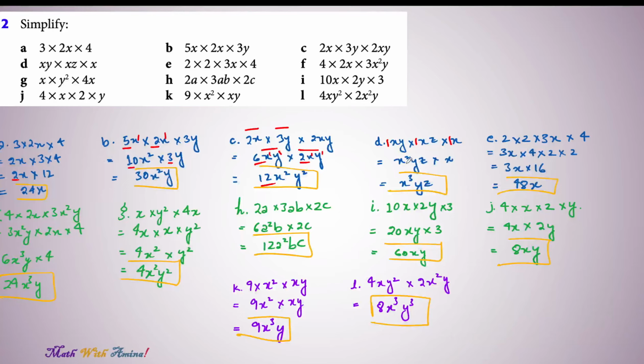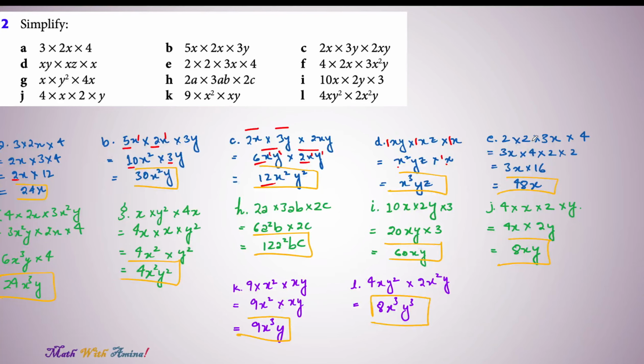So this way again the multiplication takes place, x getting multiplied with x. These are like terms, so the powers will be added. In here the power is 2, in here the power is 1, so 2 plus 1 is equal to 3. The rest of the variables will remain the same. We will write them as they are next to x cubed. So the final answer would be x cubed yz.